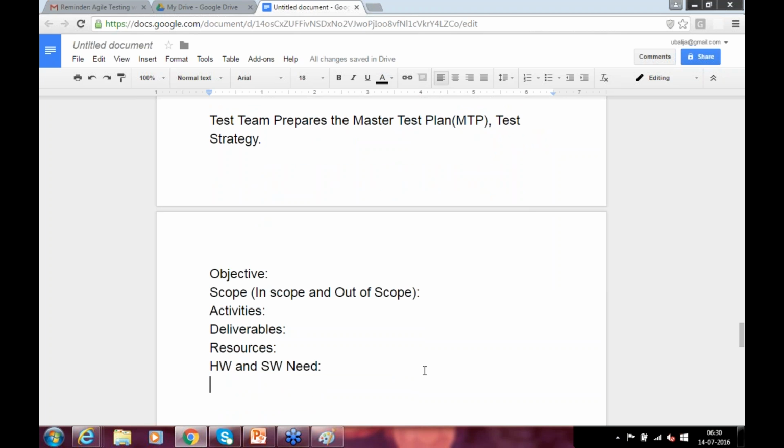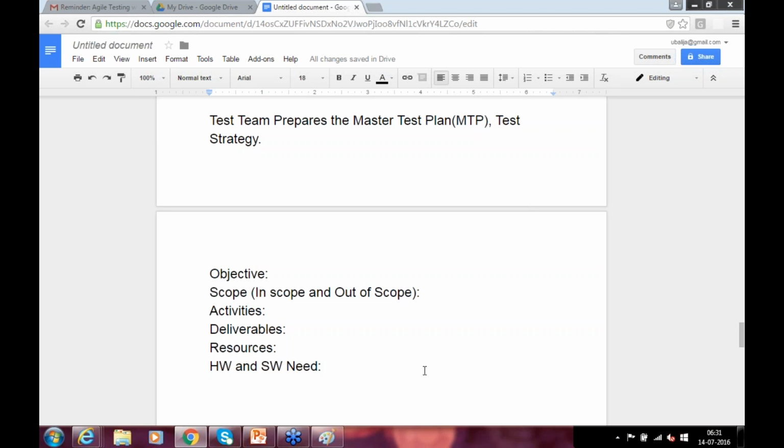Why I'm going into these subtopics again is that if somebody thinks that Agile means no documentation and we don't write a test plan, it's not correct. So to avoid that assumption, I'm also touching upon the test plan. We do a test plan in Agile, but we do it in a slightly different way. We don't do it for every single release.